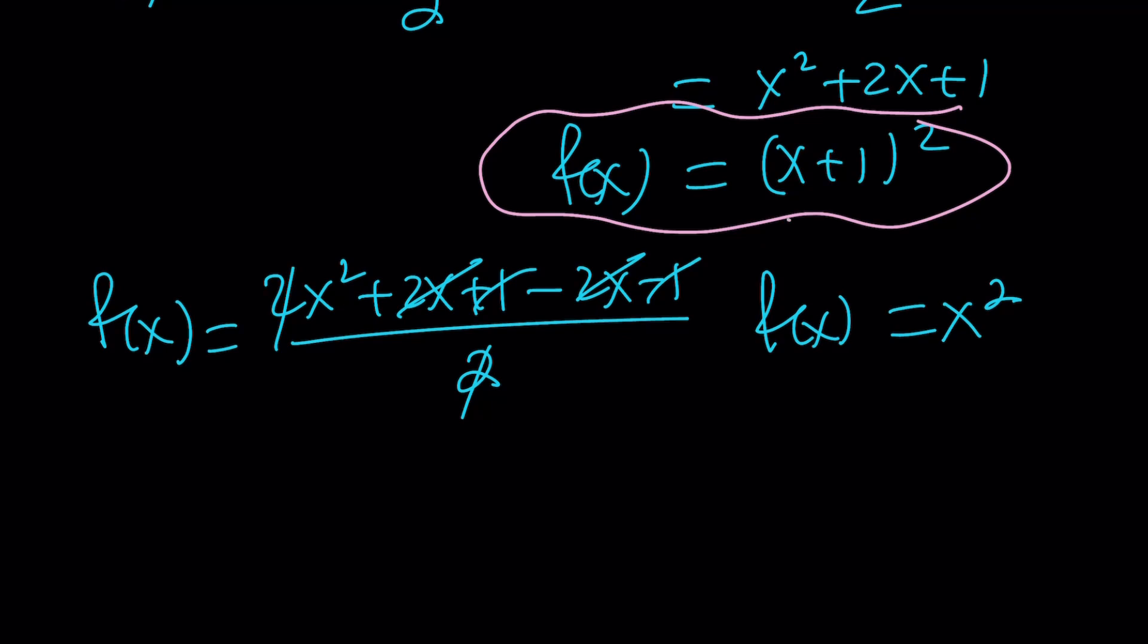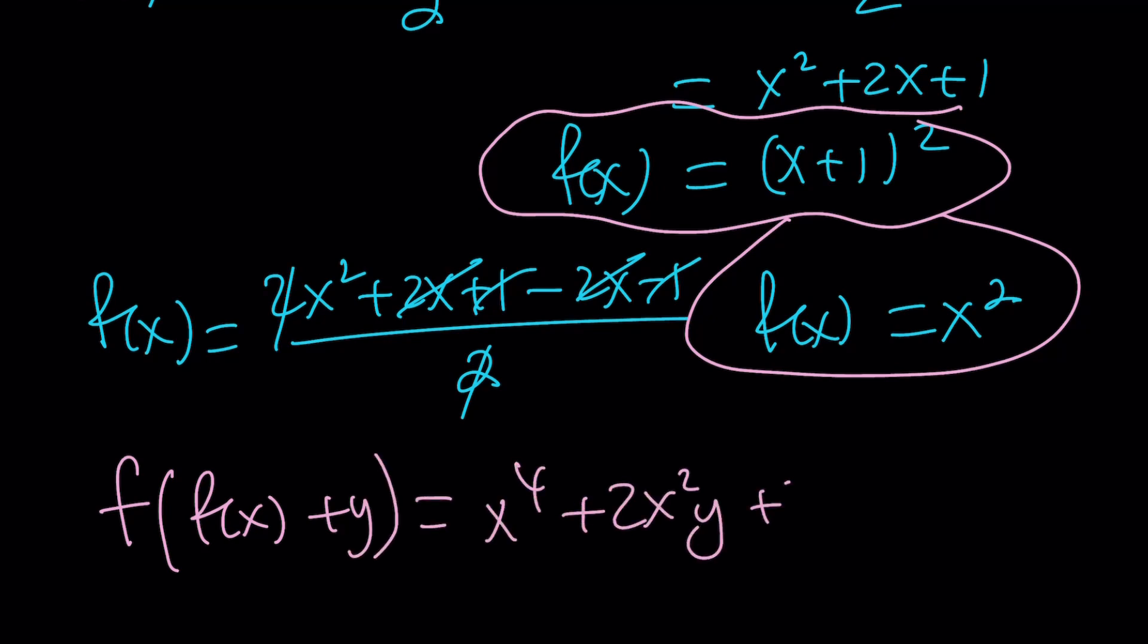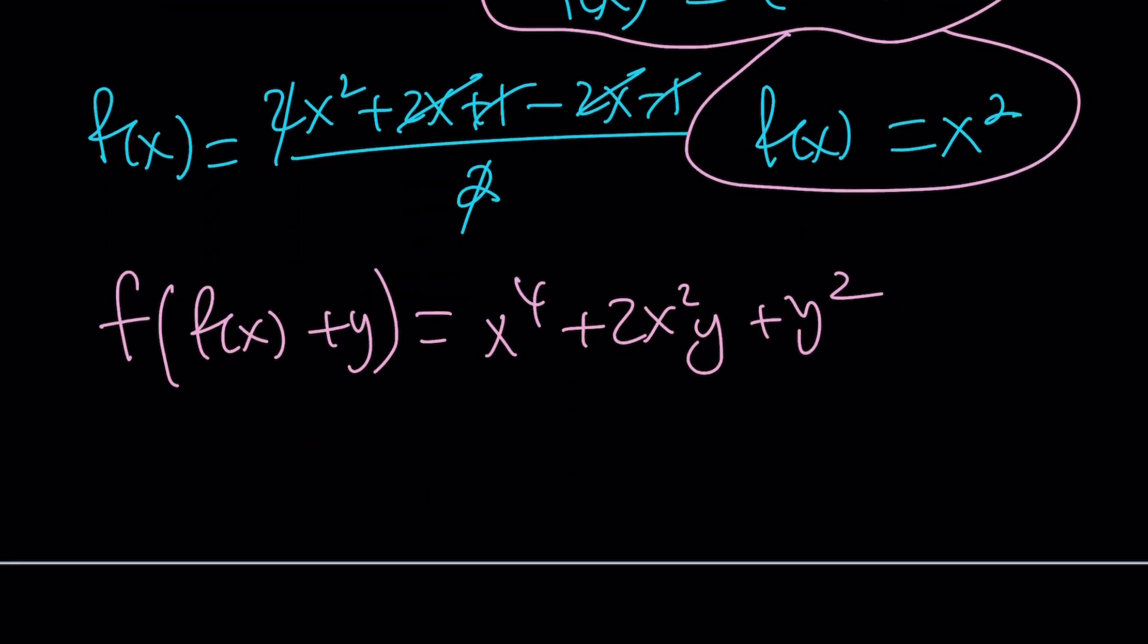So we've got two solutions, and are we done with the problem? No, we've got to check them. And here's the thing: when you plug in the first solution, let me tell you, and you can test this yourself, you're going to notice that it doesn't satisfy the equation because think about it. f of x is x plus 1 squared, and then when you apply x plus 1 squared or whatever plus 1 squared to this expression, you're going to get many more terms than this one, so they're not going to be equal.